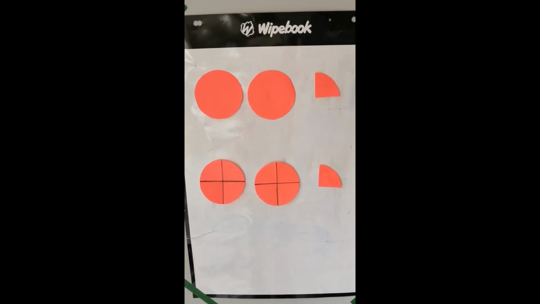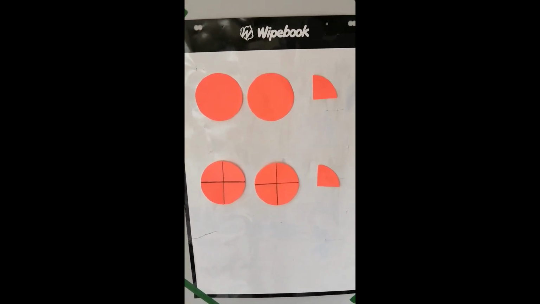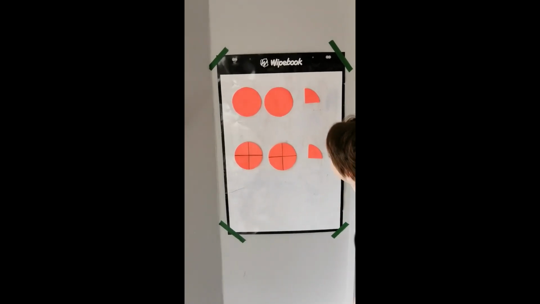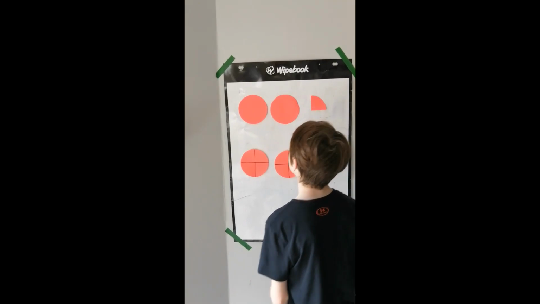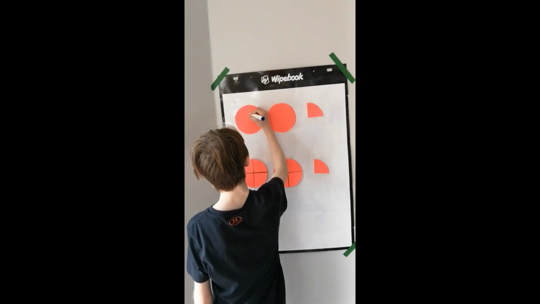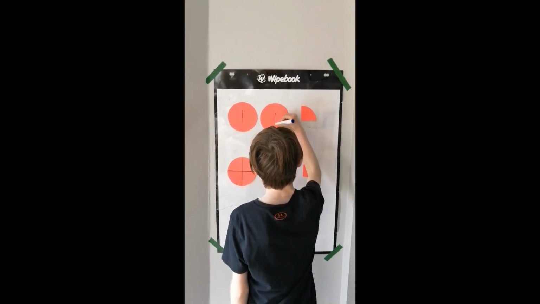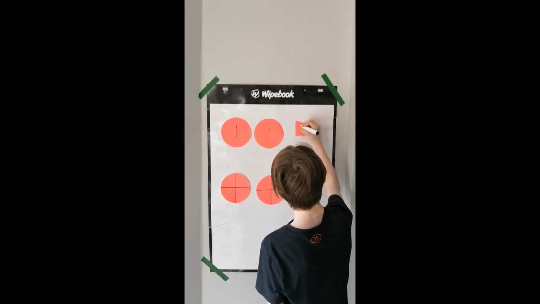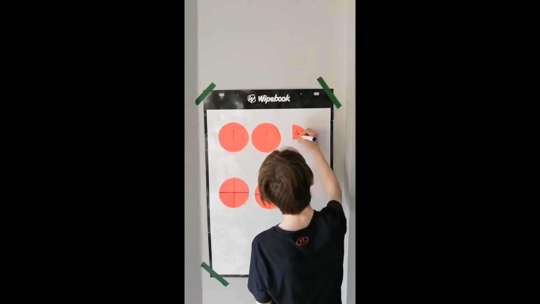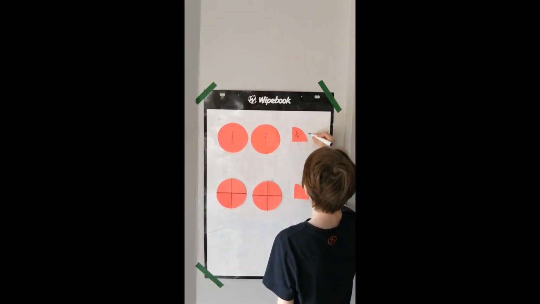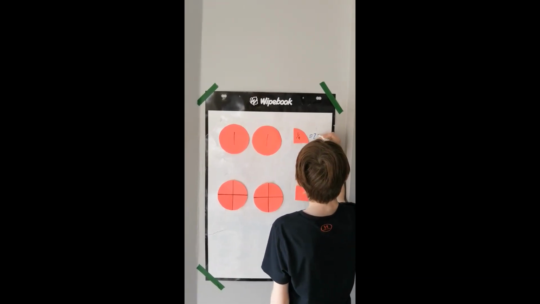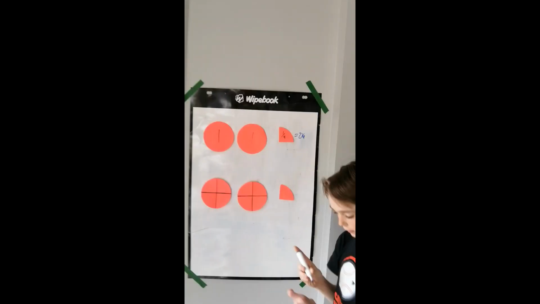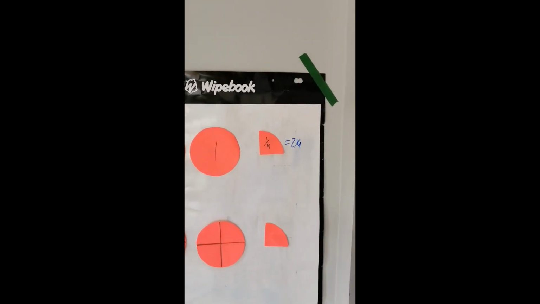And here's our next question. This one's got a few more pieces to it, so let's get this one figured out. So let's start at the top, Mark. Can you label the wholes for me? Yep. Okay, so we've got 1 whole there. We got another whole there. And how big is that piece? 1/4. 1/4. Good. So what does that give me? 2 wholes and 1/4. So I've got 2 1/4 there.